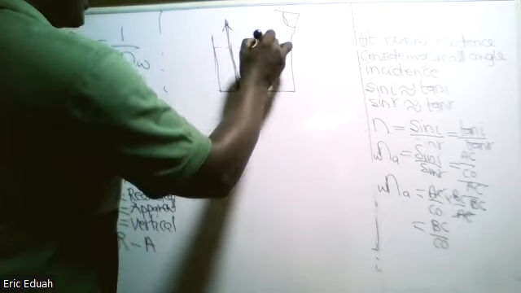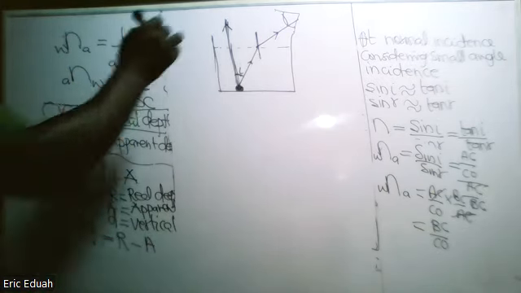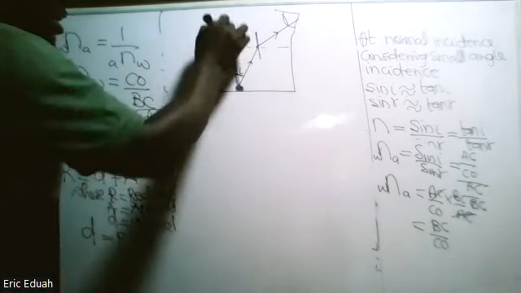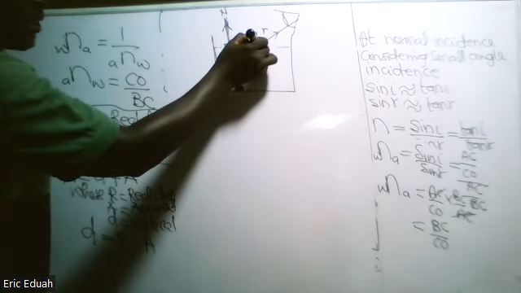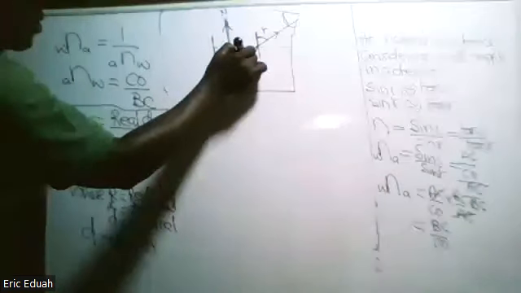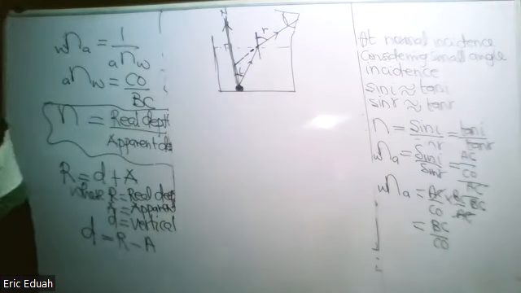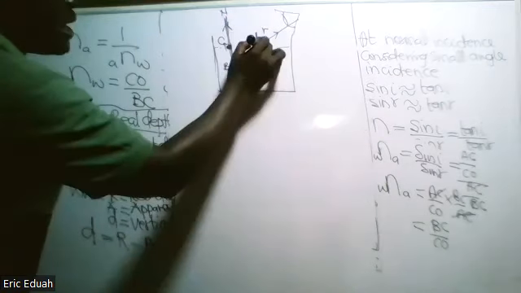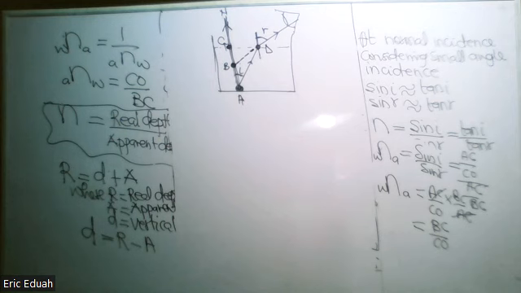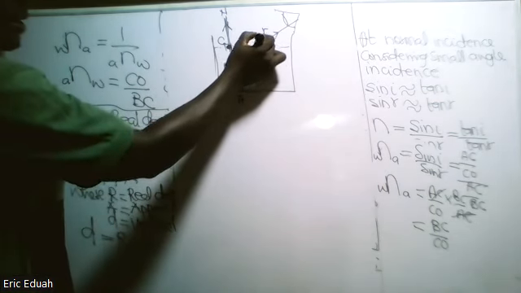This is the angle of incidence I from the object. Meaning we are still considering, because this is perpendicular to the surface, this also behaves like the normal. And this gives us the angle of refraction, R. When we extend the path of the refracted ray to where it meets the other ray, the image of this is there. We are labeling these vertices A, B, C, and this is D. Once this is R, this is also R.